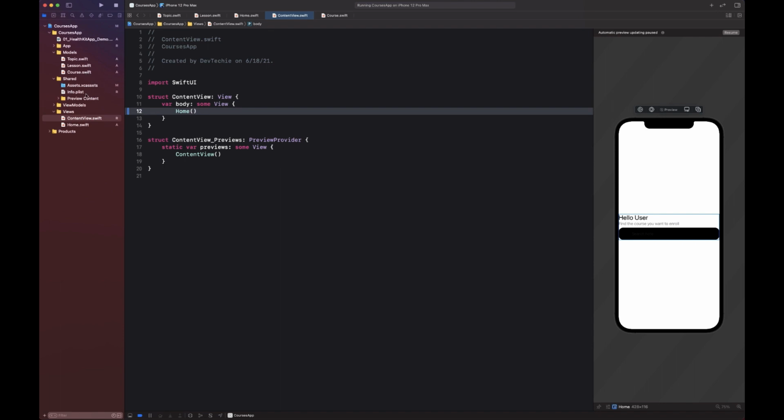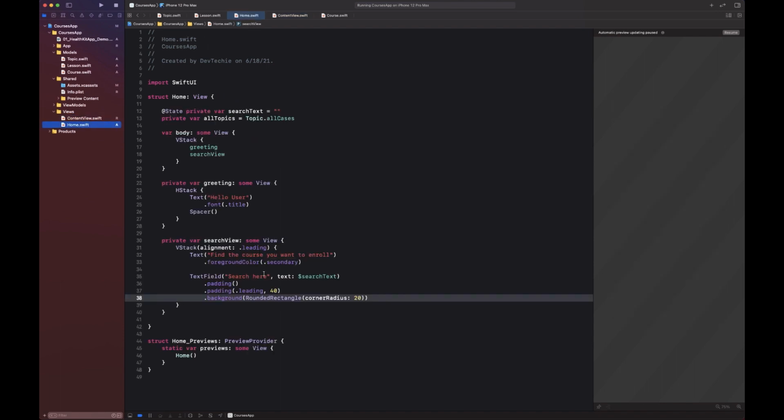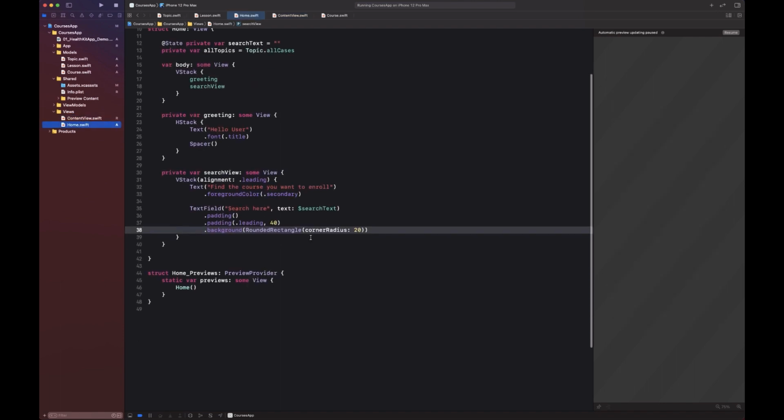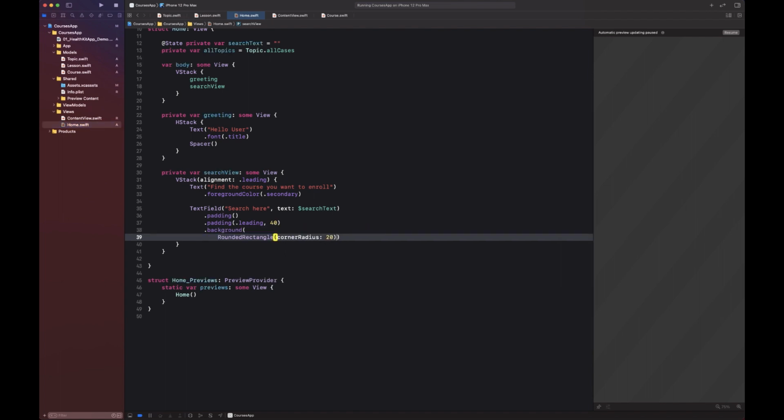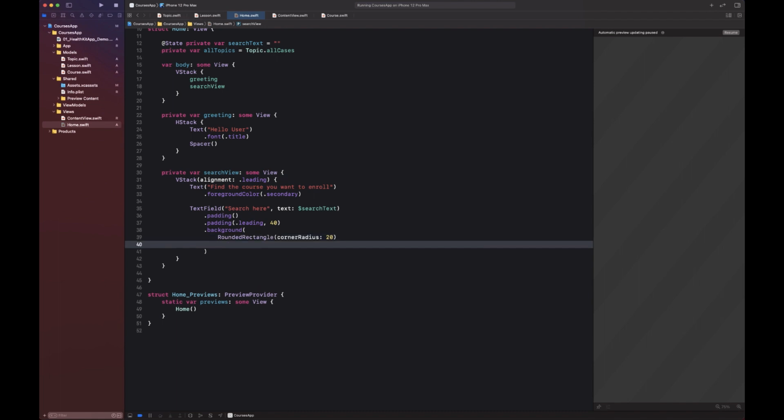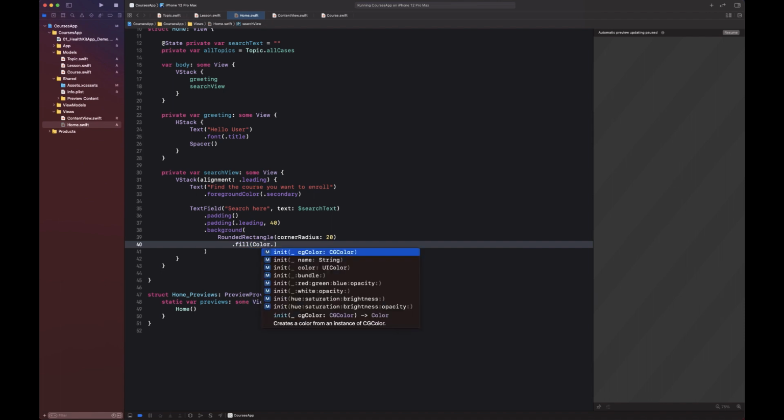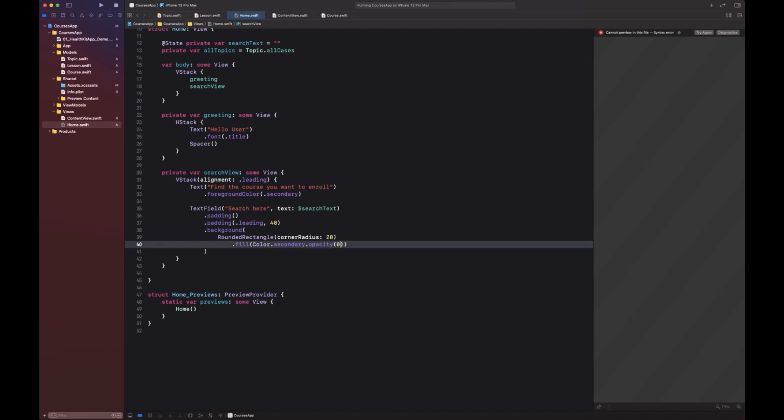So going back to the home view, we're going to apply some view modifiers onto this rounded rectangle. First of all, I'm going to change the fill color to Color.secondary.opacity(0.3).